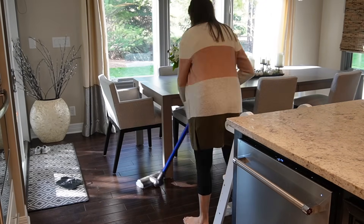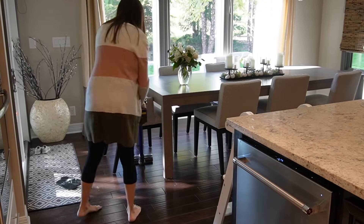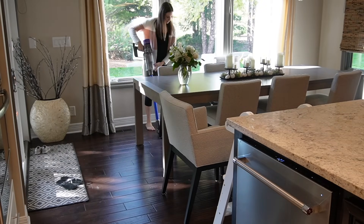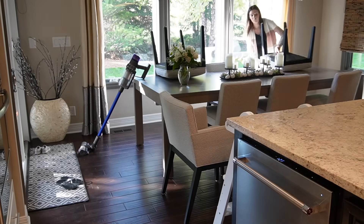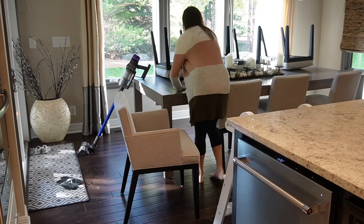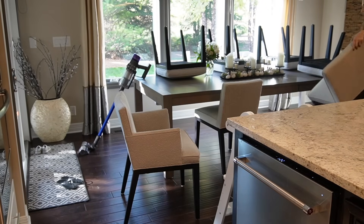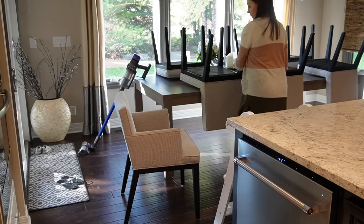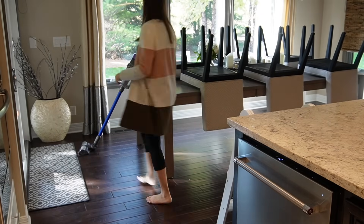As I was vacuuming the floor by the kitchen table, I was thinking how difficult it was to get around the chairs, moving them back and forth, until I realized it would be so much easier to just put all of the chairs up. This is a floor deep clean and I'm going to be mopping here too. I want to make sure I'm getting all of the spaces. So I did flip all of the chairs up, moved the armchair, moved the rug by the patio door and the shoes left there — a pair of mine and Owen's shoes.